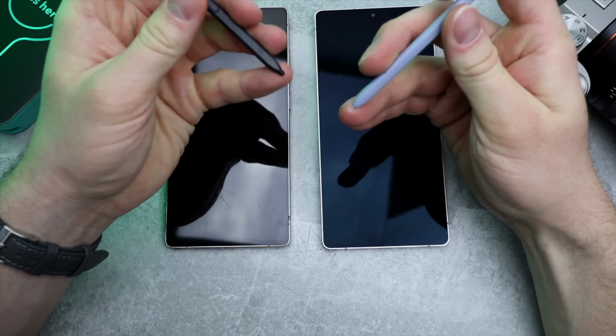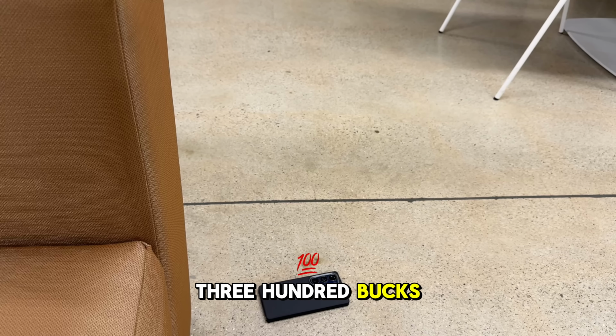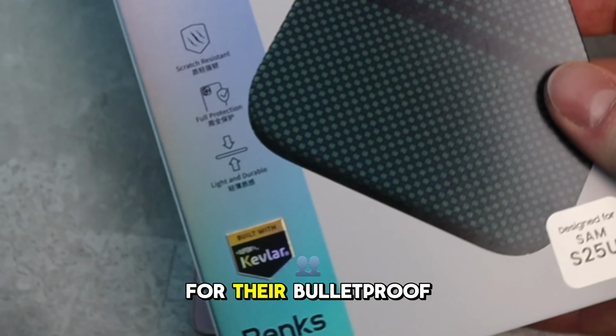Honestly, both of these are pretty fragile, so not bad overall. Oh, almost just broke my new phone. $1,300 down the drain.